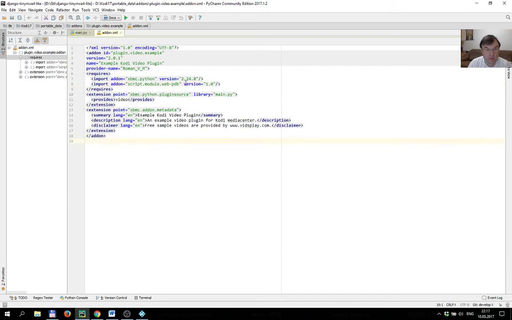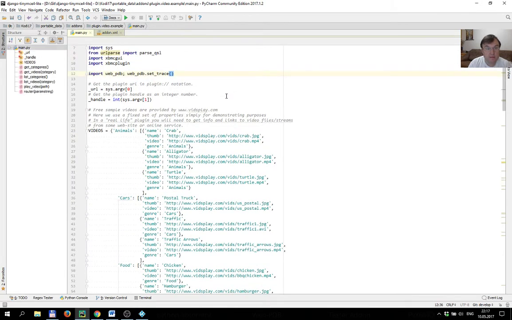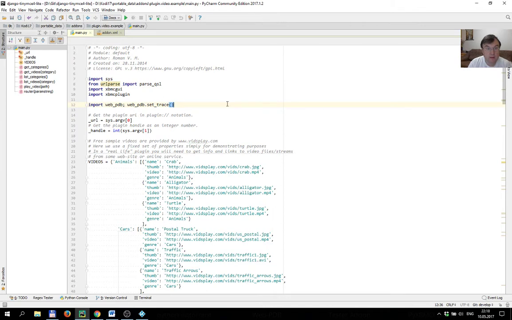Otherwise, you won't be able to import the Web-PDB debugger module. And you see that I already added the necessary line to the add-on XML file, and you can do the same.